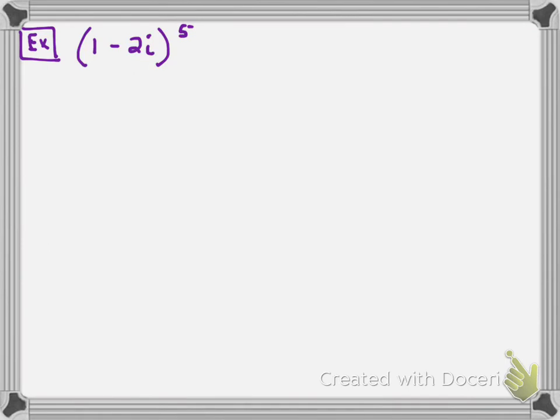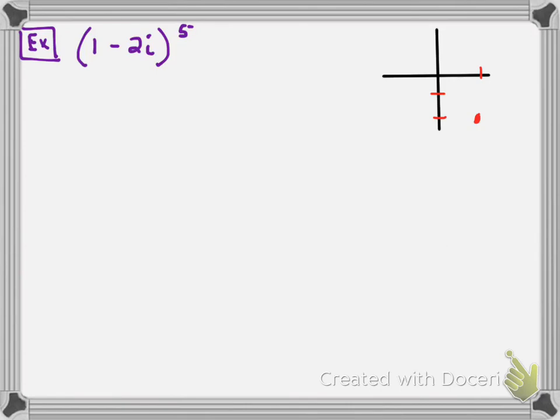Now, the reason that this one is not going to be as friendly is because it's not a first quadrant angle, for one thing, or first quadrant number. It's also not going to be a special angle. It's not going to be pi over 6 or pi over 4 or pi over 3. This is an angle that we're just going to put in degrees and roll on. All right, so 1, negative 2 is 1 to the right, down 2 in the complex plane.